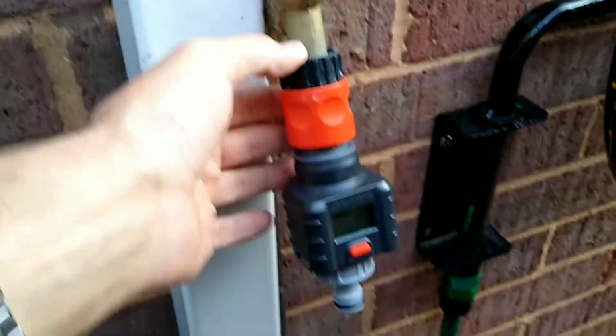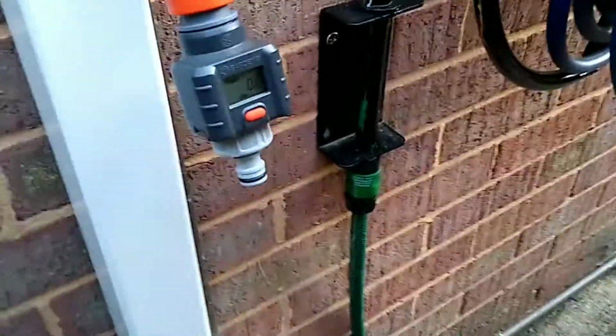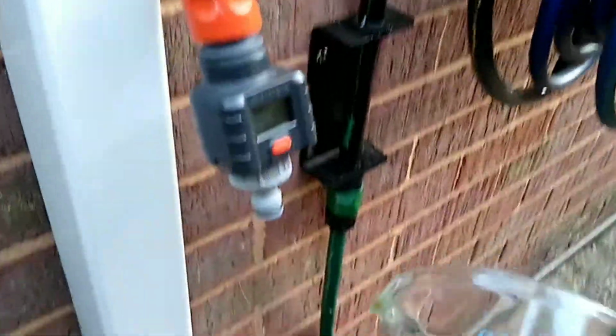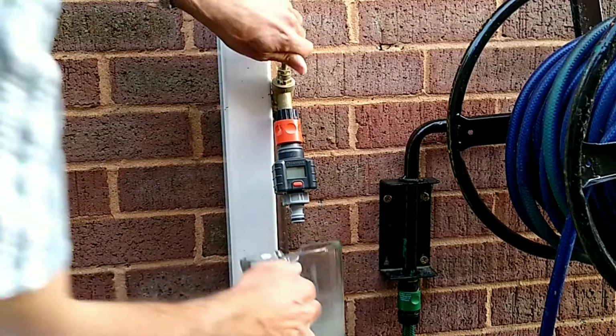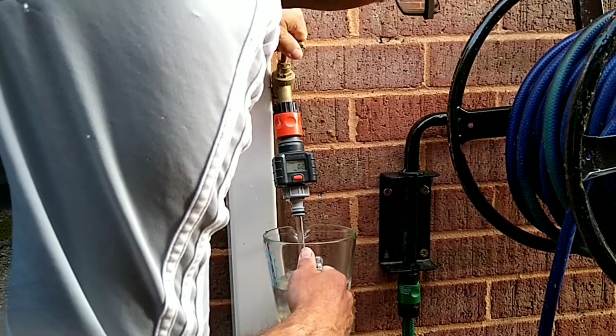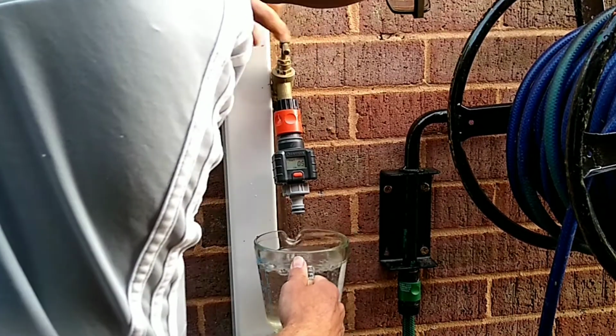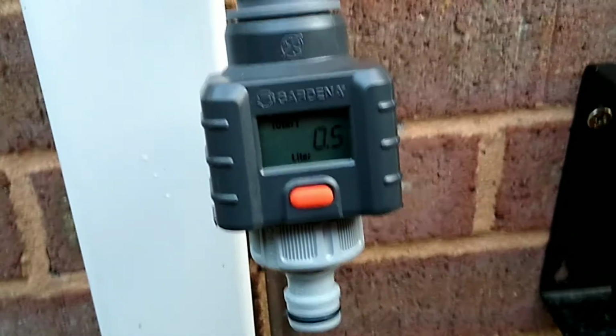So this is how the meter fits on the tap. It just clips on when you've got the clip-on hose connector on the tap, and it just sits there nicely. And I'm just going to try some quick flow measurement tests. So I'm going to fill this half-litre jug up. With a fairly high flow going through the unit, we can see it's measured exactly half a litre to fill that half-litre jug, so that's pretty good.